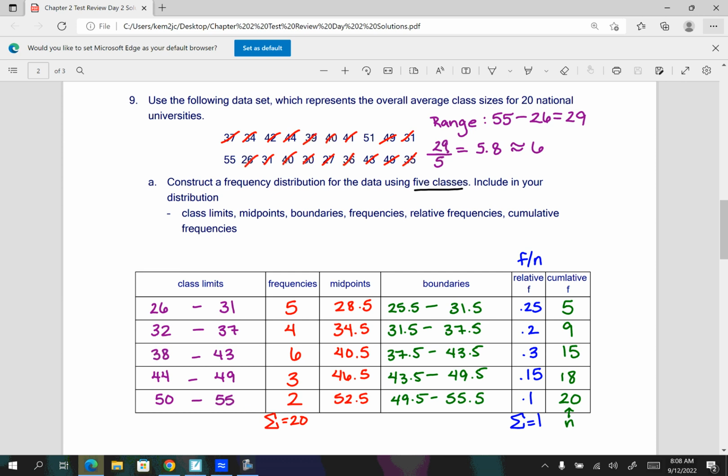Relative frequency is the same as what we did with the pie chart. Frequency divided by n. So my frequency column is that second column. N is 20. And I didn't have to round any of those. Cumulative frequency is the frequency of that group plus all the ones before it. So the first frequency group was 5, the next one was 4, so that's why we jumped up to 9, 15, 18, 20. That last value should always be n in that last column. Questions on frequency distribution chart?